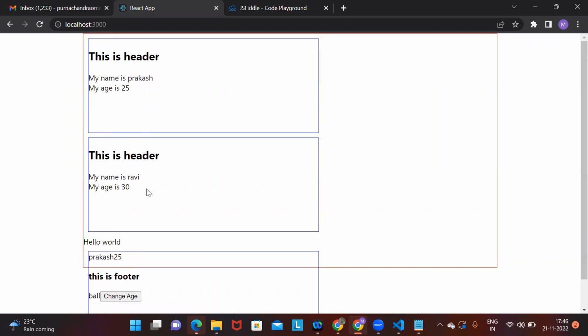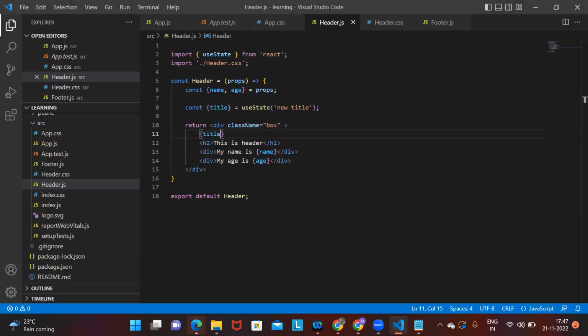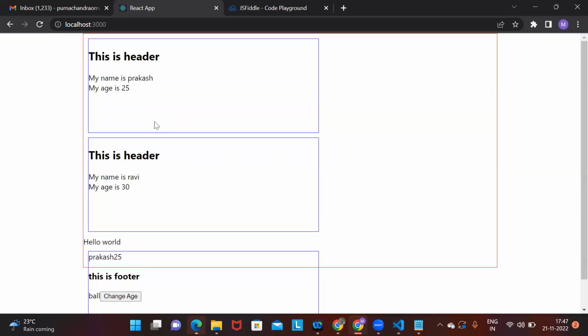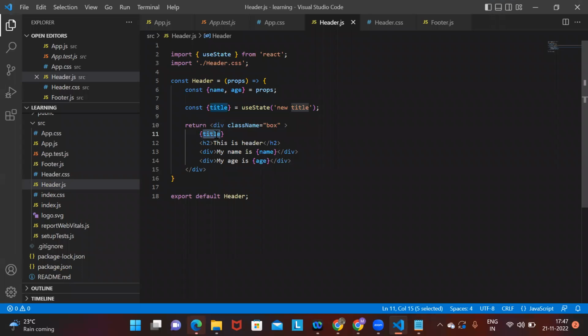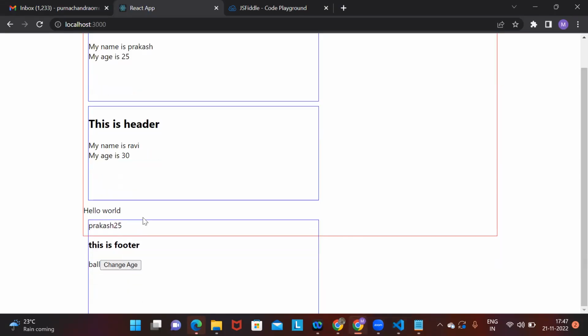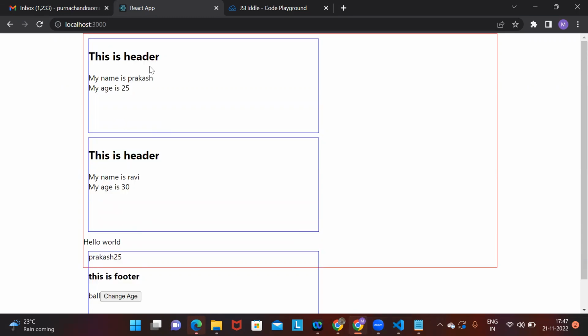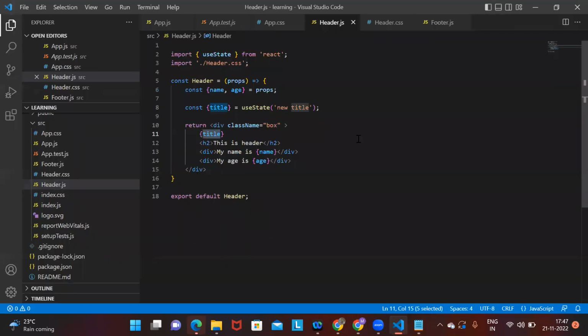See here, where I call the new title. This is the header, right? Here is the header. Why is it not coming? Sorry, it's not like this. It's like this one.